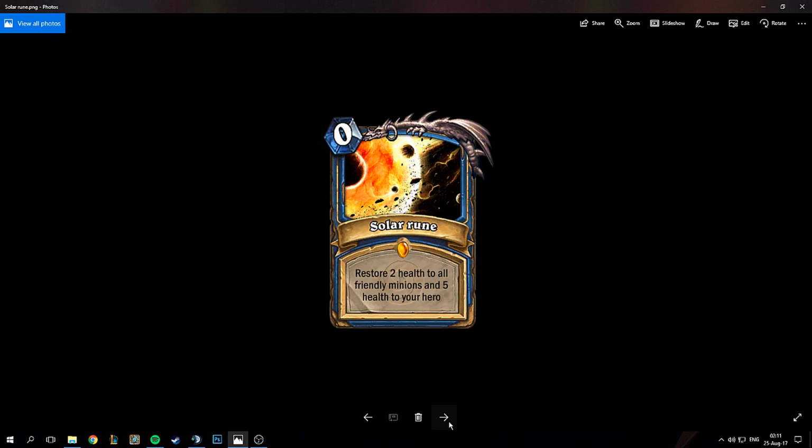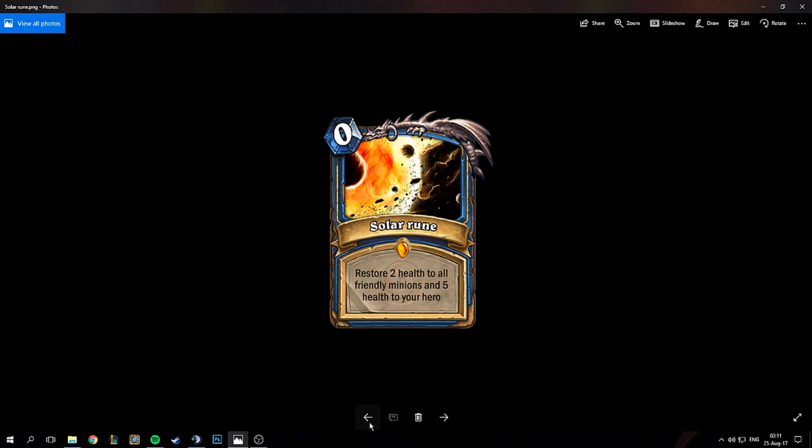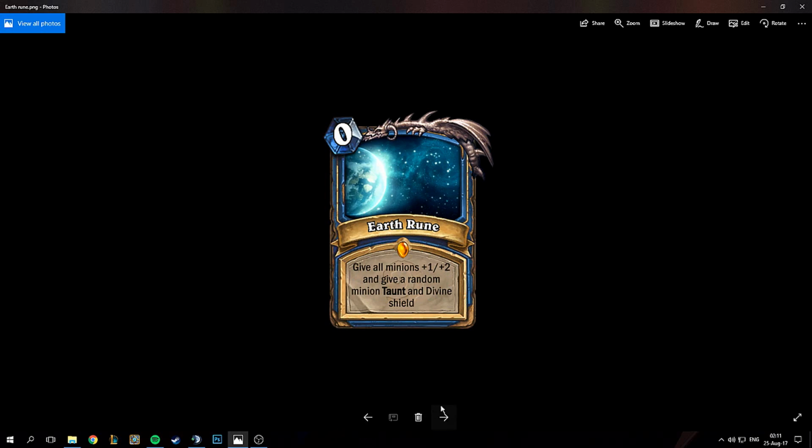So instead of the 1 health to your hero and the 2 to minions, it's 2 to each minion and 5 to your hero. And then finally, the best, the Void Rune. Deal 1 damage to all enemy minions and 5 damage to the enemy hero. Arcane Explosion and Mind Blast, basically. So I think if you look at all of these, they're probably worth about 3 mana, give or take.